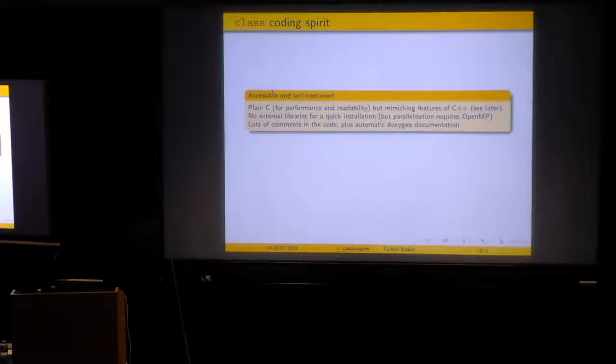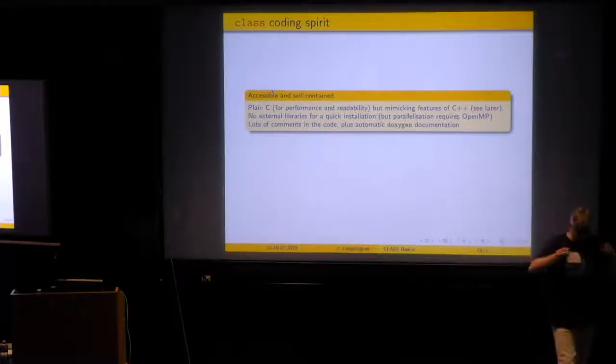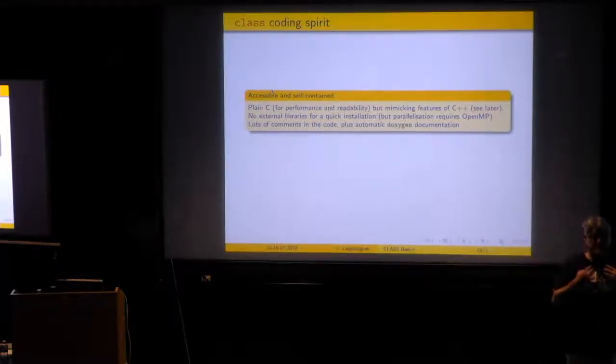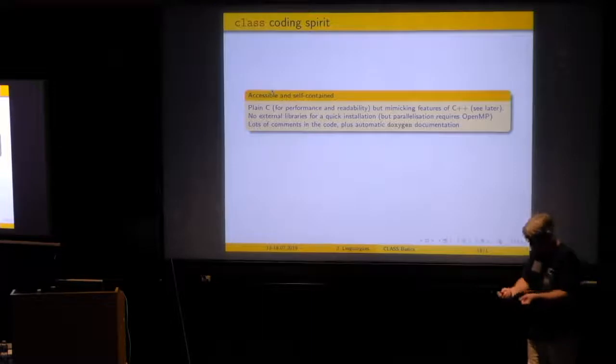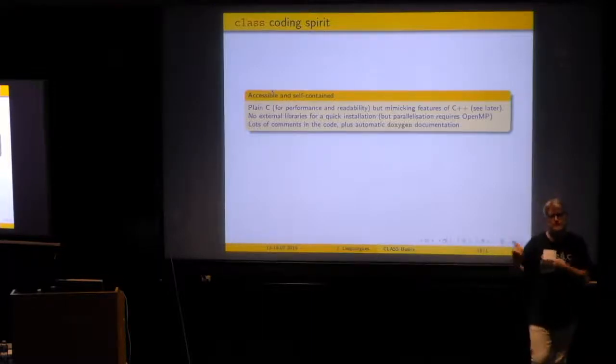Okay, and so to make it accessible, as I said, we have put lots of comments in the code, and these comments look a bit strange when you open the file. There are some funny hashes and signs, because they are supposed to be slightly interpreted by Doxygen, which is a software to generate automatic documentation. So when we do a new release of the code, we run Doxygen, it extracts the comments and puts them in a nice form, and this becomes the online documentation that I will show later.